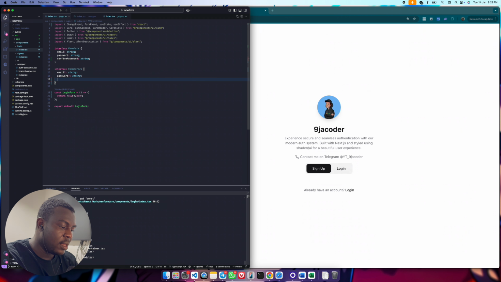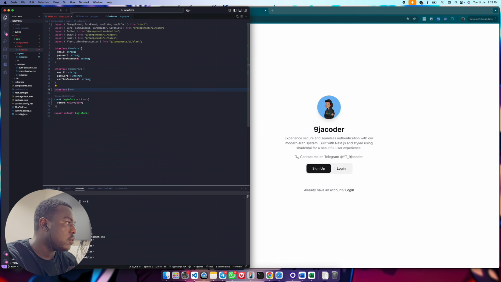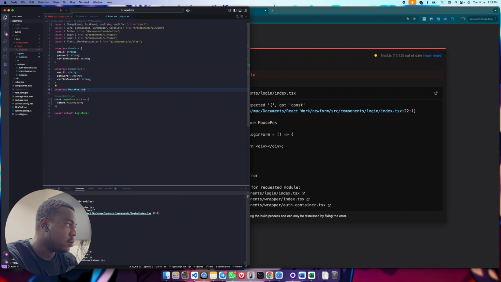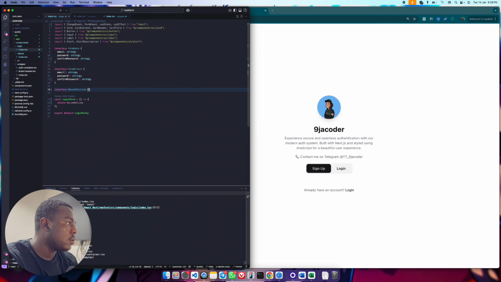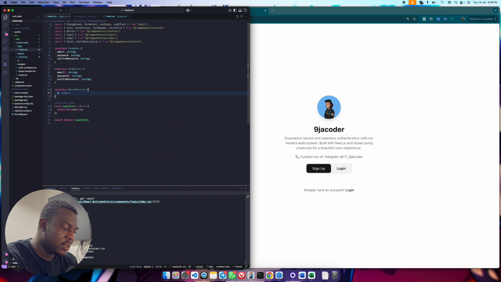Okay, so we're also going to define our mouse position, and it's going to be x for number and y for number.